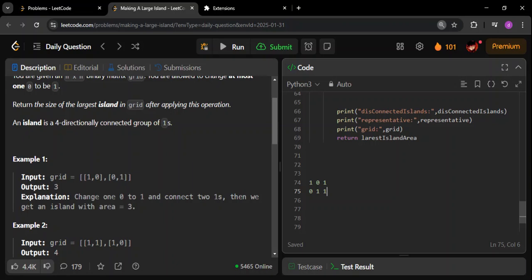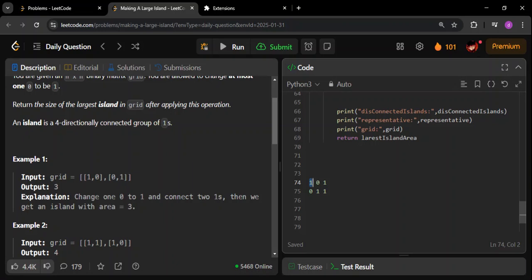See this case. If you see, these three are connected. So this whole group will, first of all, explore all the ones which are connected. So these three will be explored, and then we will elect a leader for this. One of them will be the leader, and that leader will tell me how many ones are there in this particular group. Similarly, this single one will be a group in itself, so it will be the leader of its own group.